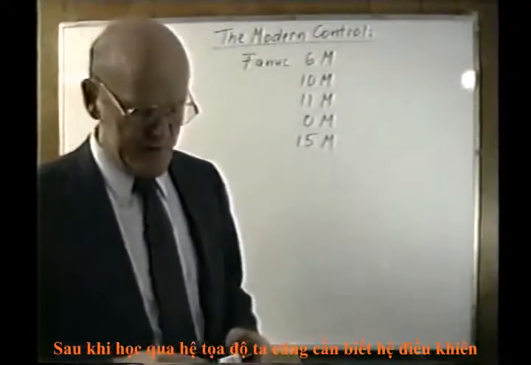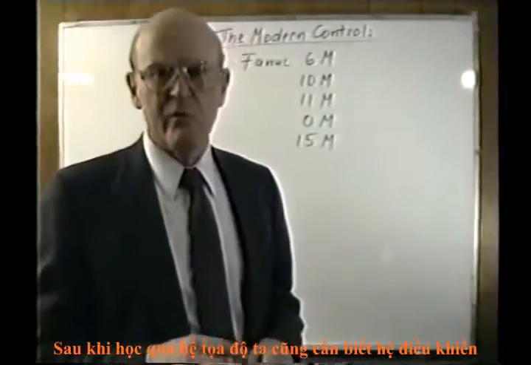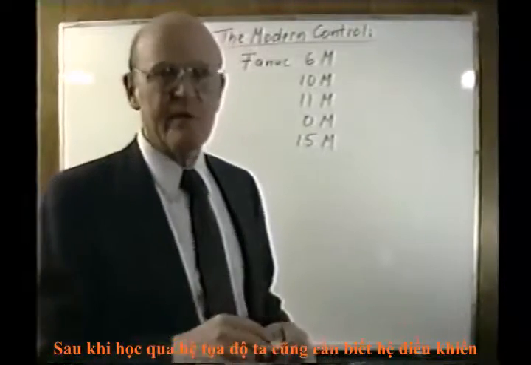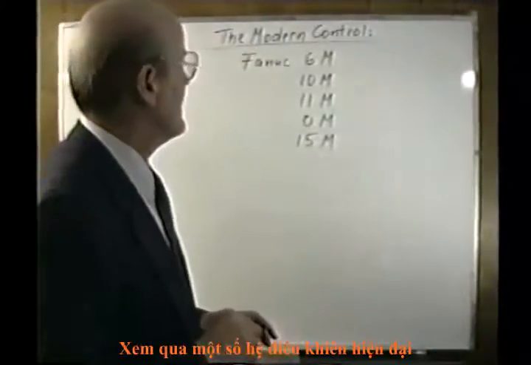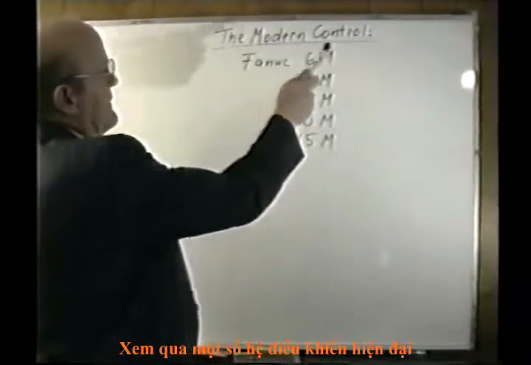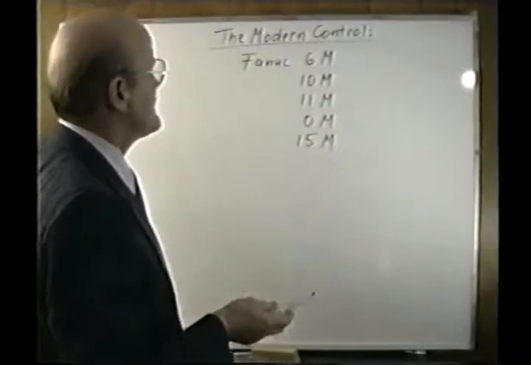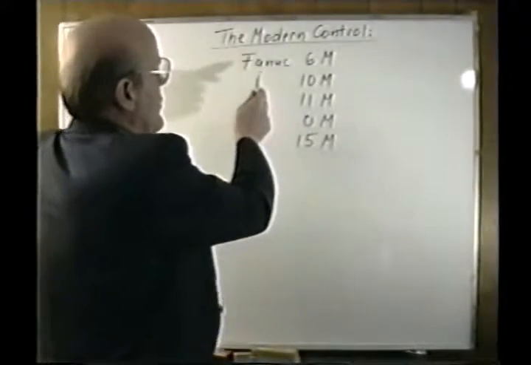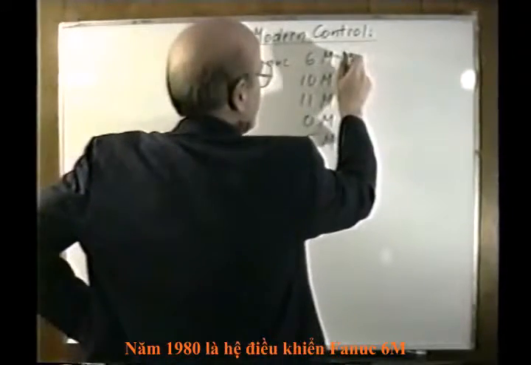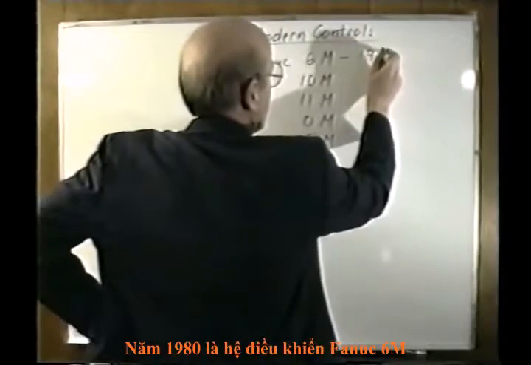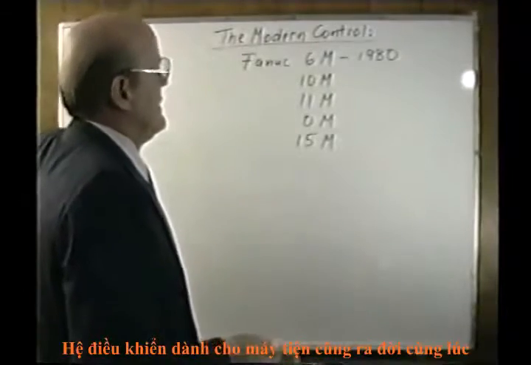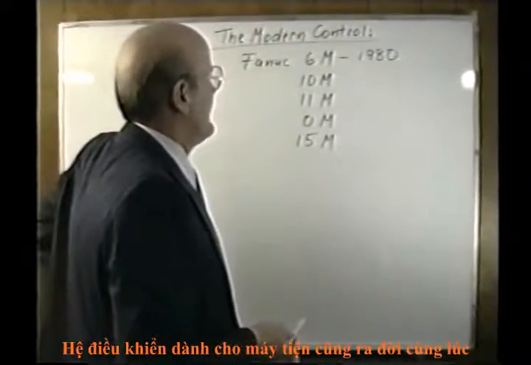What you just saw in the coordinate system applies pretty much to every control in the world. X is always the side direction, Y is always in and out, and Z is always up and down. But let's just take a look at what our programming will pertain to. Programming the modern CNC control started basically back in 1980 with the Fanuc 6M control. The 6T control came out at the same time, 1980, 1981.